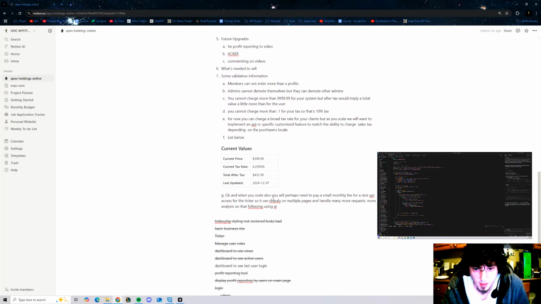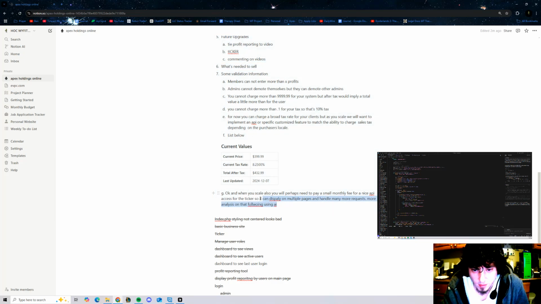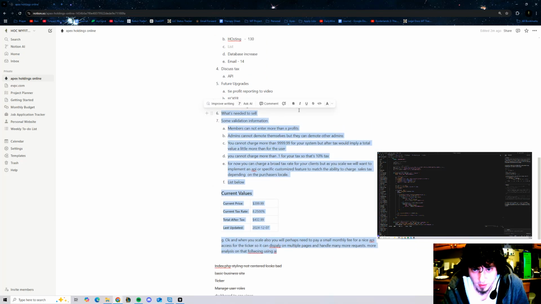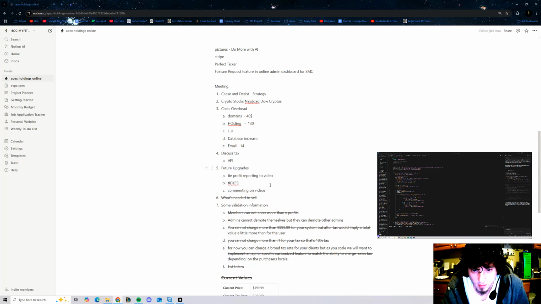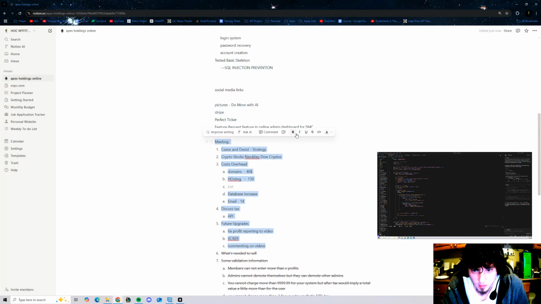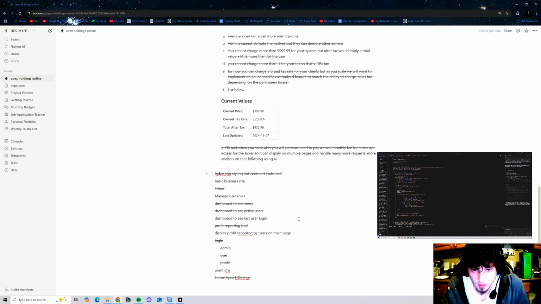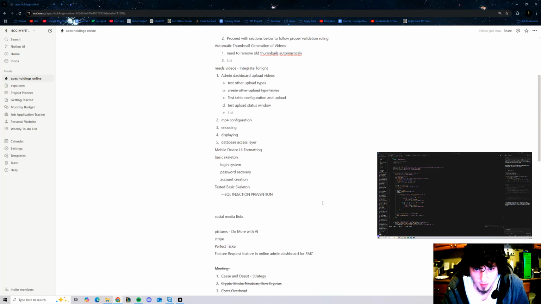Oops, why can't I cross it out? Can I do this? Okay, it's letting me do it this way. All right, and then everything crossed out is at the bottom. I can also just delete that. Don't need to see that anymore.